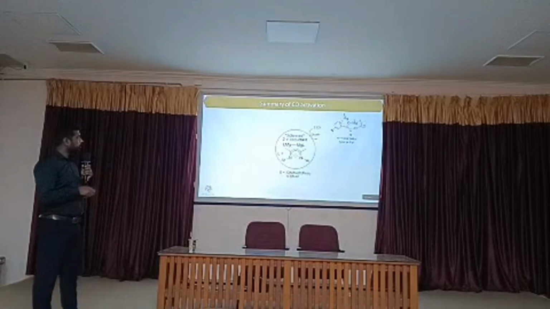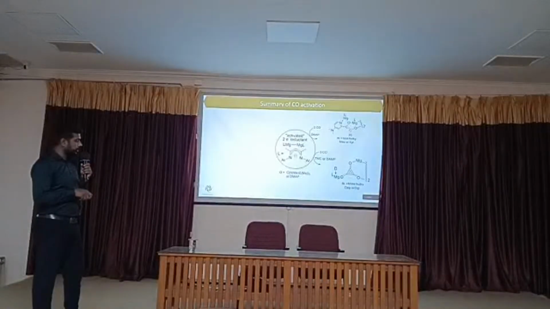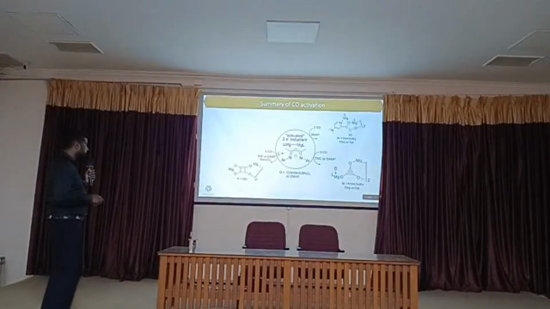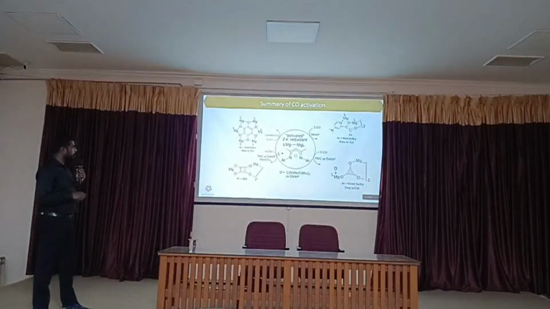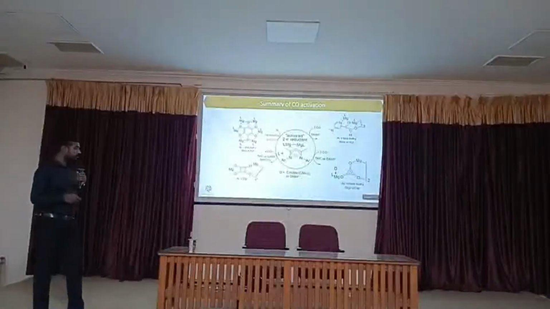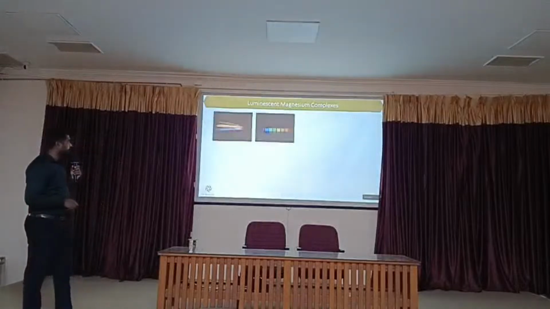So in summary, we were able to form two coordinate and react with two molecules of carbon monoxide. Now we could selectively react with three molecules of carbon monoxide. We can also selectively react with four molecules of carbon monoxide. In the end, we could show that it reacted with six molecules of carbon monoxide, and some of it was converted into a RE species. Okay, so next I'll go on to my research work which I'm currently doing at IIT Palakkad.